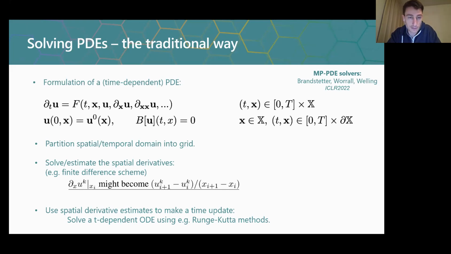You can use finite difference schemes or some advanced schemes, but in the end, it boils down to estimating these terms, plugging them back into the right term, and then updating the left. That is a bit of how personally I see numerical solvers, and then you can start to say, well, I want to replace the right part of this process. I want to replace the left part, which hardly brings a big gain because these Runge-Kutta solvers are so fast, or I want to replace the whole solver at once.